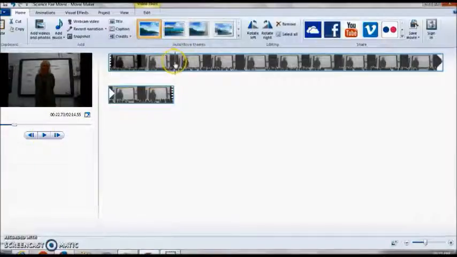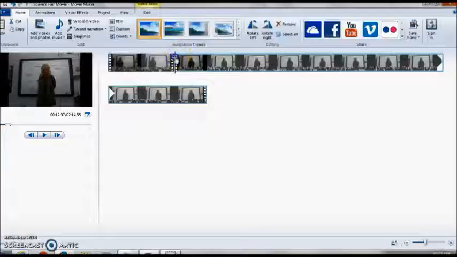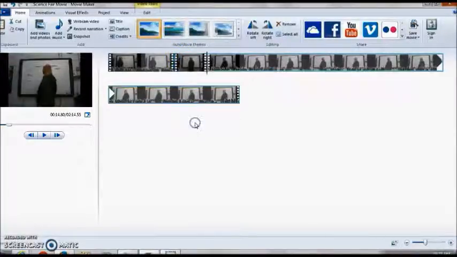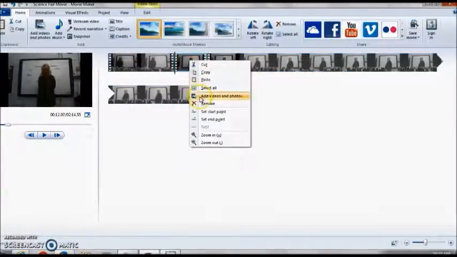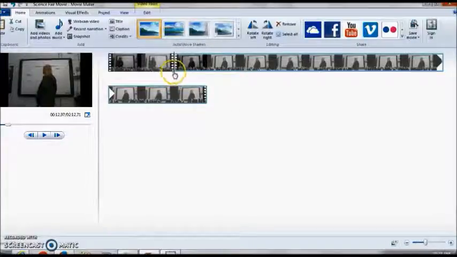Now I'd like to show you how to remove extra space from a clip. It just depends on how detailed and intricate you or your students want to get with this. So once again, you're going to right click and split at the end of where she finishes speaking and split again at the beginning of where she starts speaking. You're going to right click and click remove on the little part that you wanted to delete.